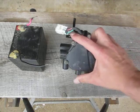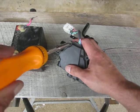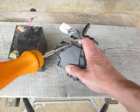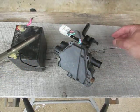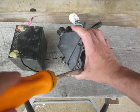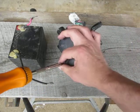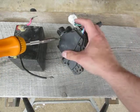I got some of the screws loose. I'm just going to take the last two out here and see what's inside. I've seen pictures posted on Prius Chat, which is one of the premier sites, and there's quite a few pictures posted there. I'm going to see what's wrong. We had a code for this valve not responding, so we're going to find out why. There's some gears and a little motor inside. We'll take a look, see what we can find.